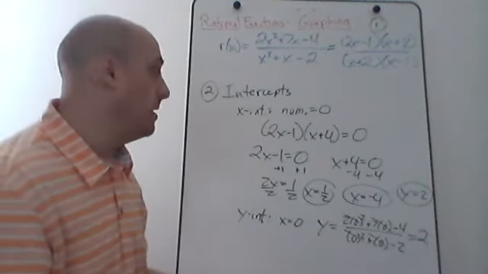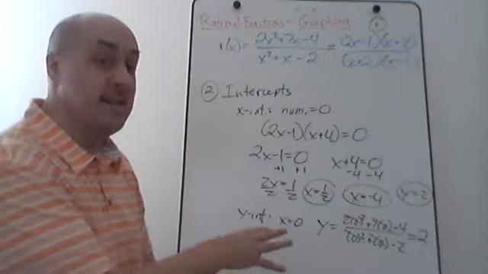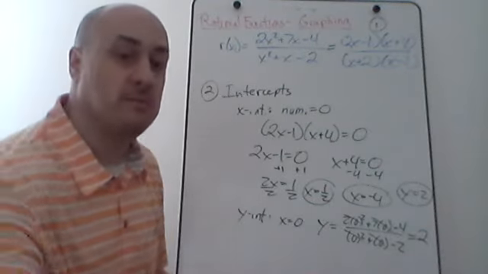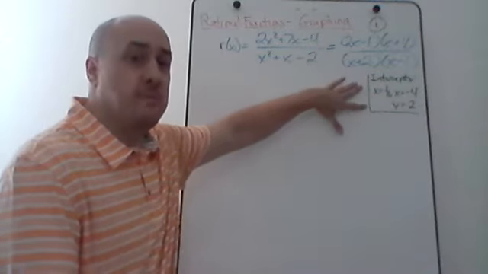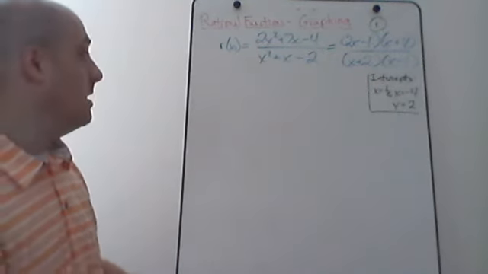So I'm going to pause the recording and erase all this work, and I'll just put the information over on the side, because we're going to need that when we actually draw the graph, and then I'll make some space for doing the next part of this. All right, so I put our intercept information up here so we can hold on to it for when we actually draw the graph of this function.